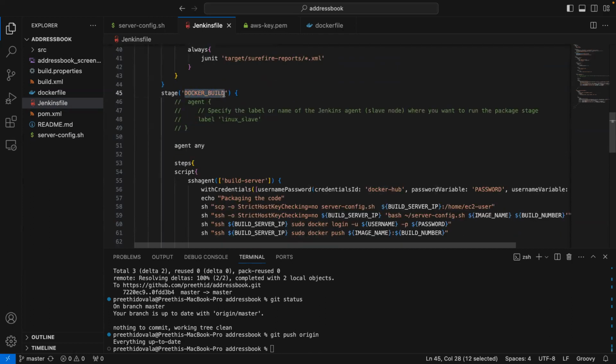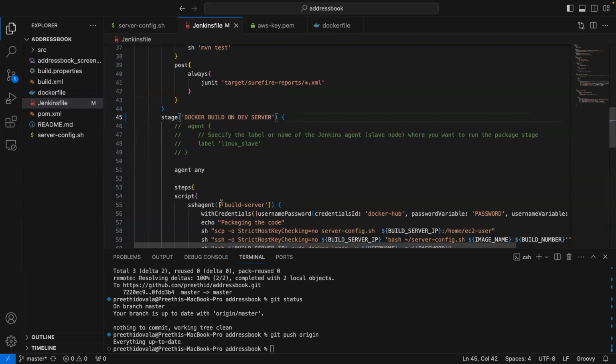No, this is the name, a user defined name. You can give anything here, like Docker build on dev server or something of your choice. Listen, this message is user defined. You gave some name for your understanding. That's a stage name, that's all. It doesn't indicate on which server it is running. Just for our understanding, I have written that. Where it should run will be defined on this part.